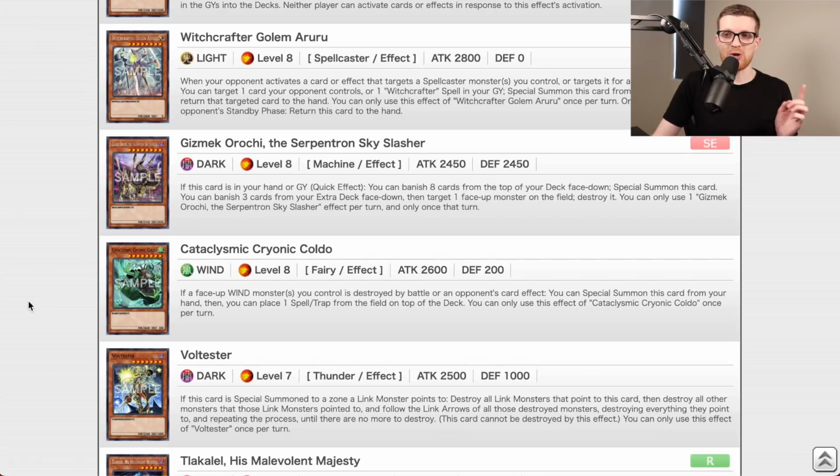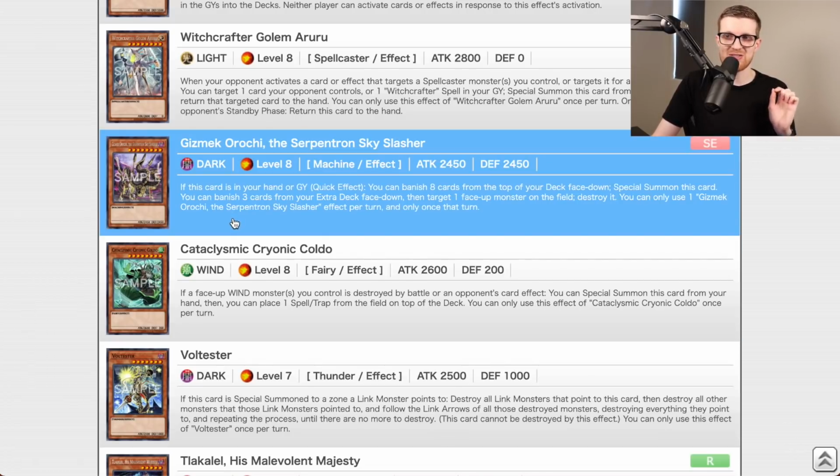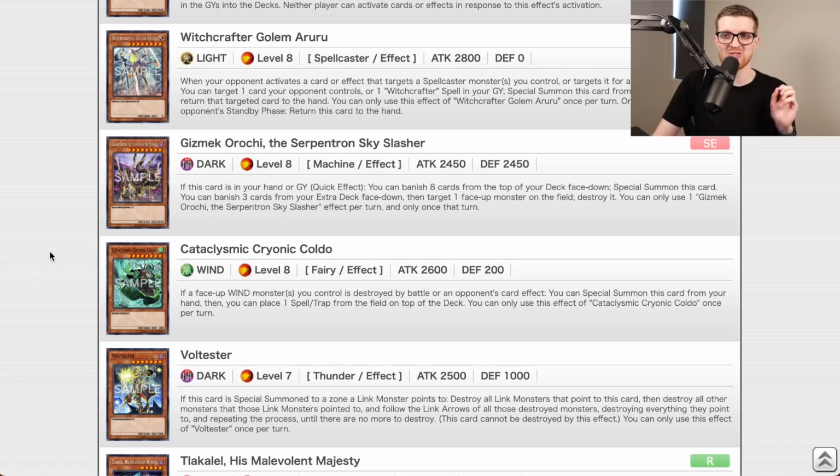Now, since we're playing Orcust, we have to discuss probably one of the best secret rares in the set, Gizmek Orochi, the Serpentron Sky Slasher. This card is crazy. I think even outside of Orcust, if Gage or I pull this card, we'd probably want to play it because it's menacing enough that it's just a beast of a card, right?